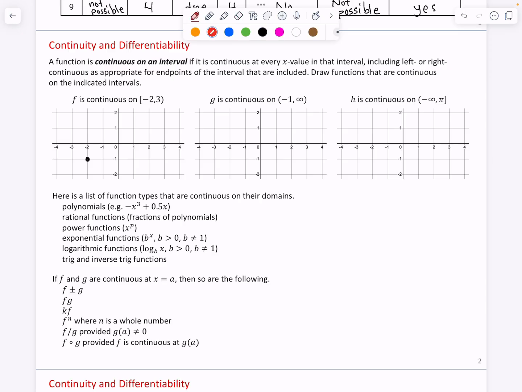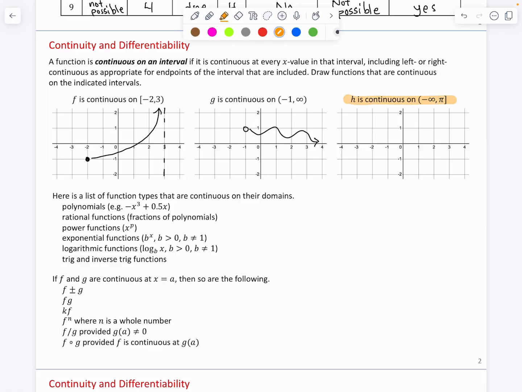Now, another consideration is that we maybe have an asymptote at 3. So instead of approaching a hollow point, it could be that we have a graph like this that approaches a vertical asymptote. And so we would say that this function is continuous from -2 inclusive up to 3 exclusive. Now we want a function g that's continuous from -1 up to infinity, -1 excluded. So I'll start at a hollow point and then just draw something that's continuous off to the right. Or we could have made an asymptote at -1 and then drawn something that's continuous to the right of that asymptote. For my notes, I'll stick with this example.